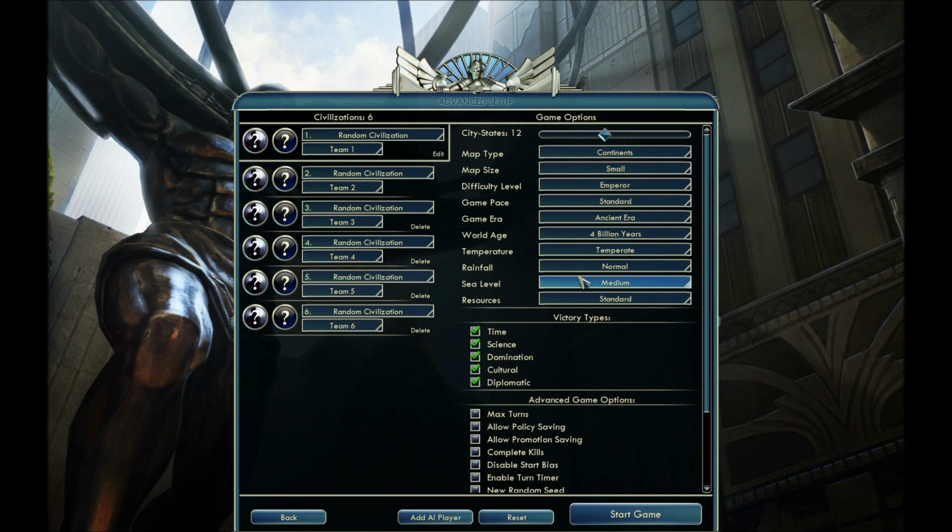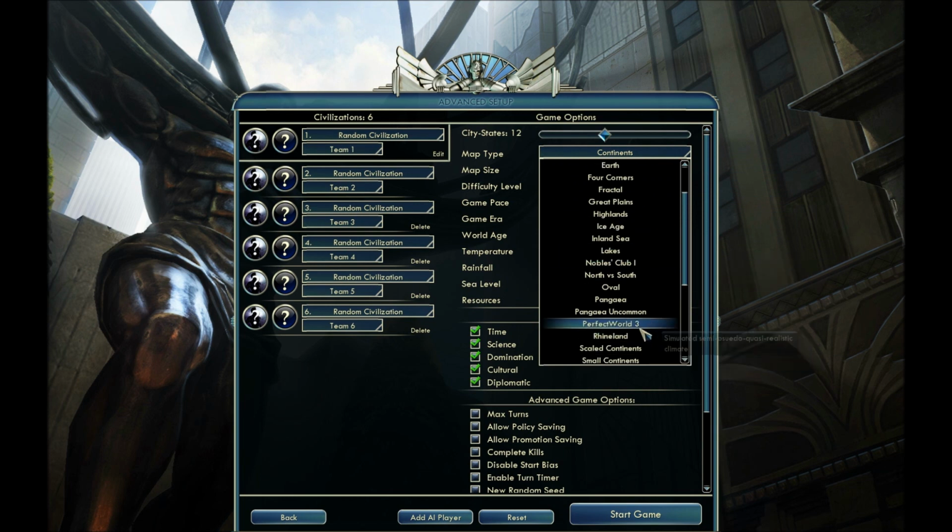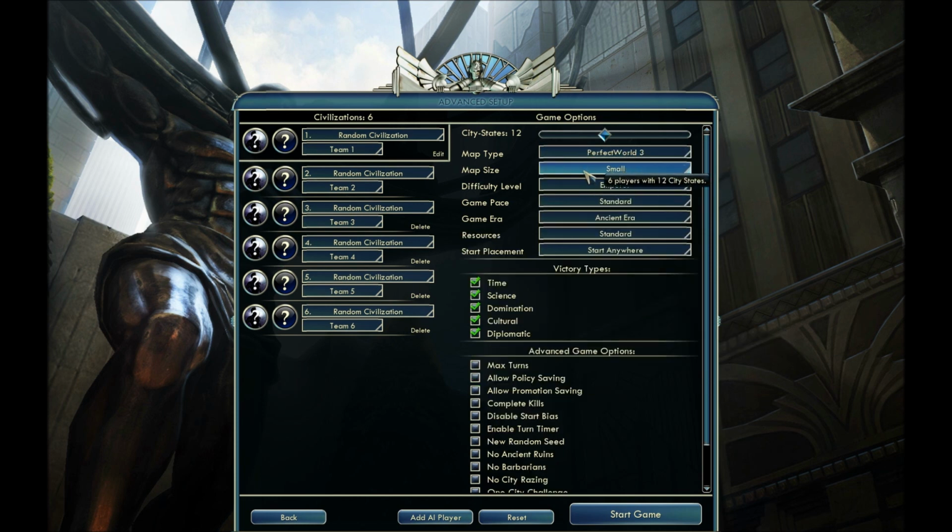Right. And let's go on to advanced setup and change some of the settings. Normally I play with less than the default number of city states. This time I'm just going to leave it as it is. I'm going to go for map type. Let's go for Perfect World. It's a semi-pseudo quasi-realistic climate. It's basically a bit like Terra Incognita, I think. Let's just see what it comes out like.